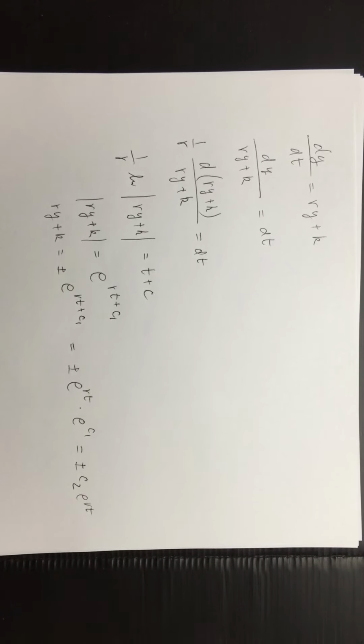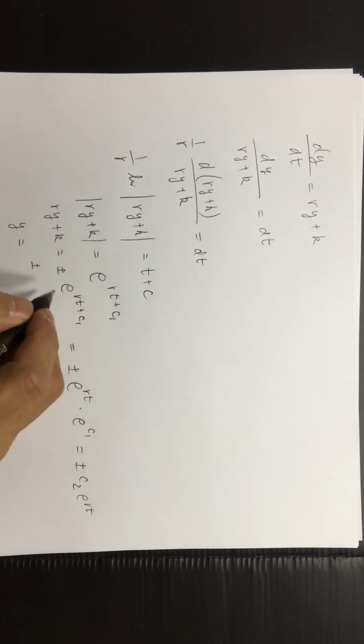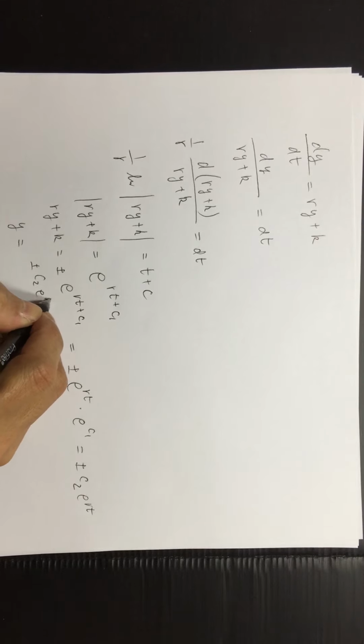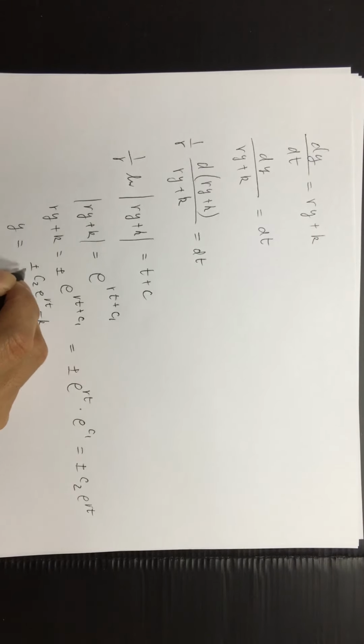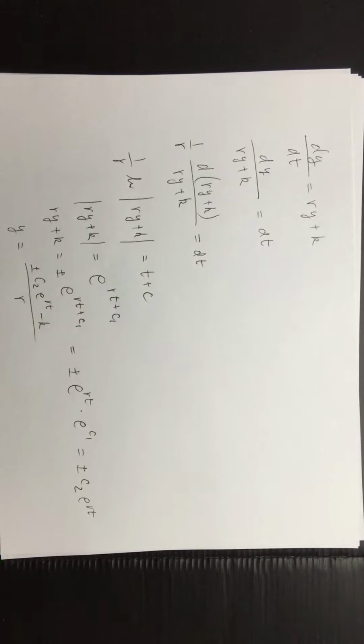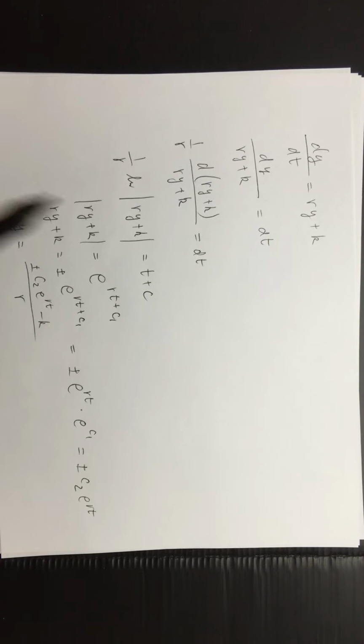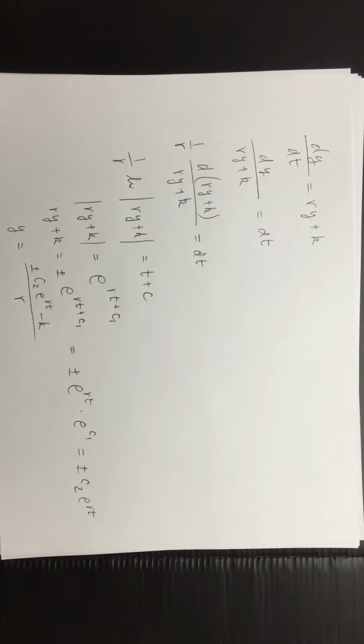And now you get a k, right? You move the k over, this minus k, then you divide by r, this is all divided by r, right? So y equals plus or minus C2 e to the rt minus k divided by r. So this k doesn't do much, we just carry it along. It becomes this. The constant is still not set. This makes sense, right? Yeah.